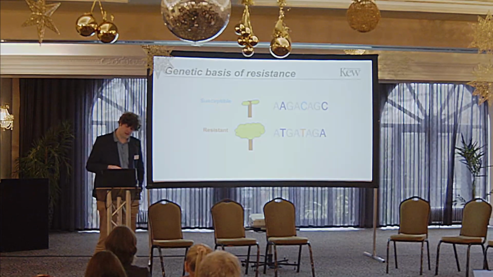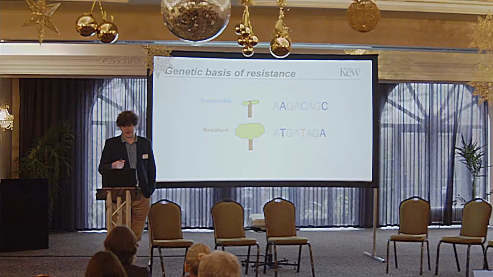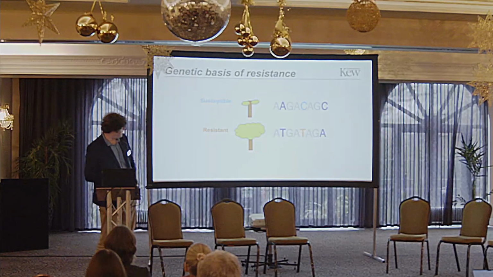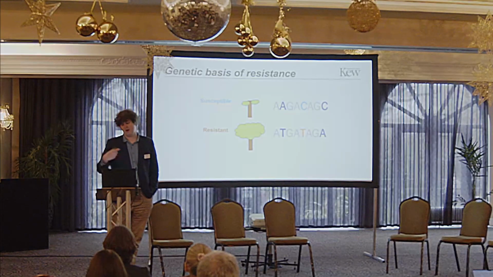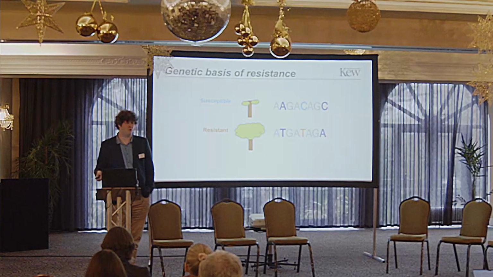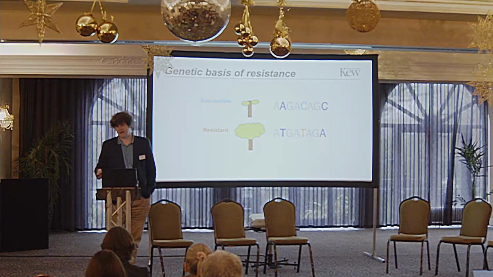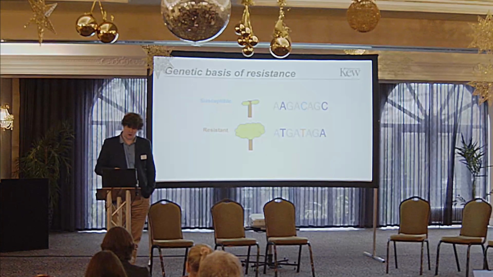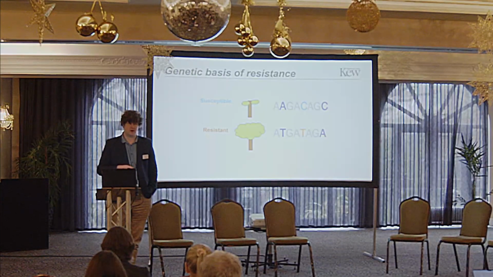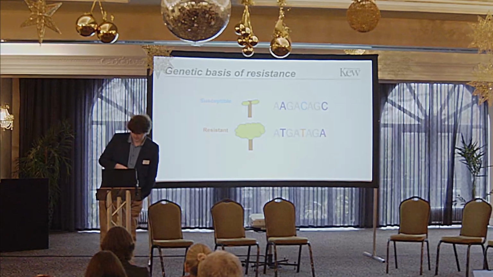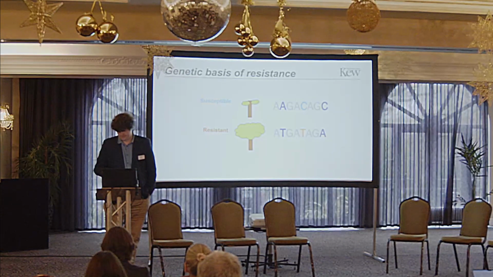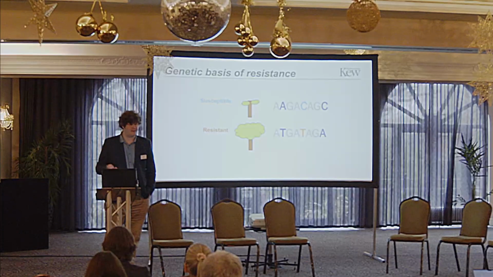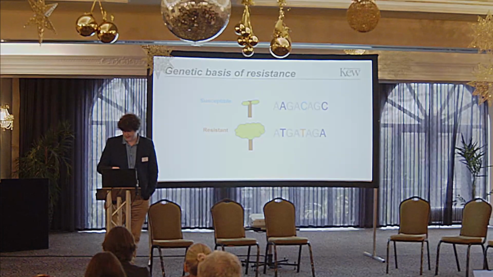So you might find that lots of trees that have a C in that particular position, the fifth base pair of this very small genome, are more susceptible, and the ones that have a T in that position are more resistant. Then that is giving you an idea of the genetic basis of the trait. In many cases, there's not going to be just one single nucleotide conferring resistance, but that's the sort of thing we're looking into.